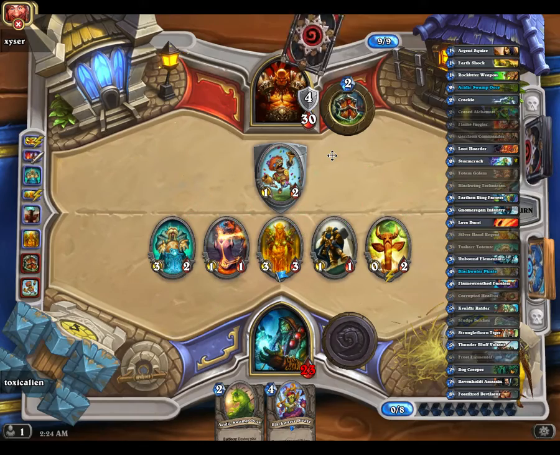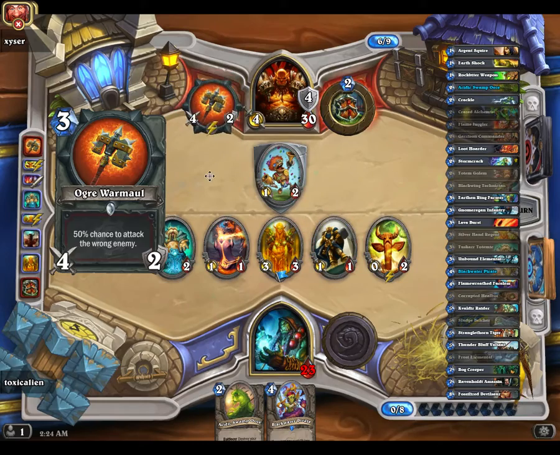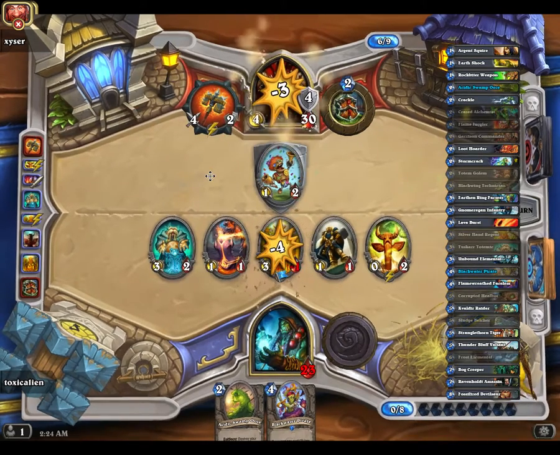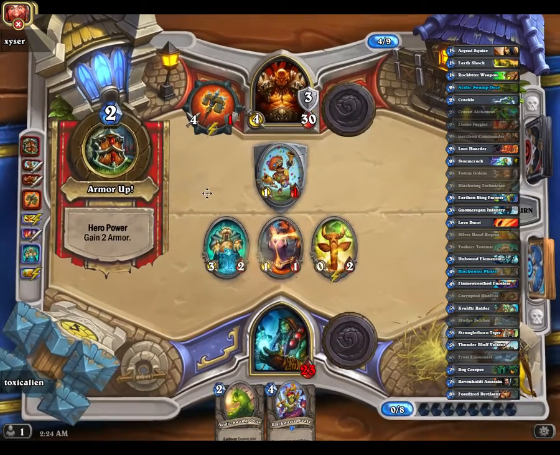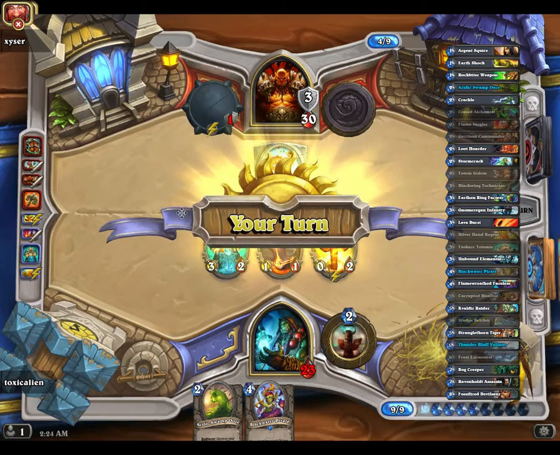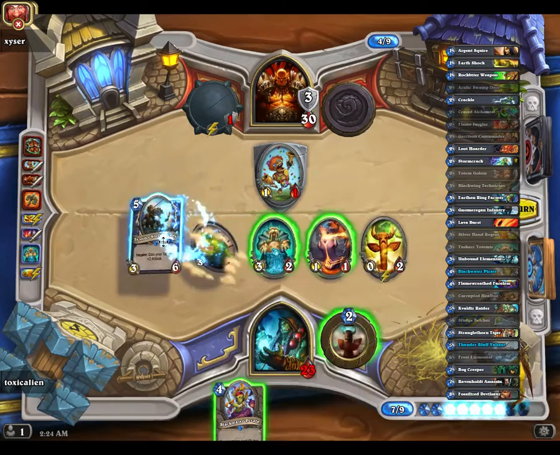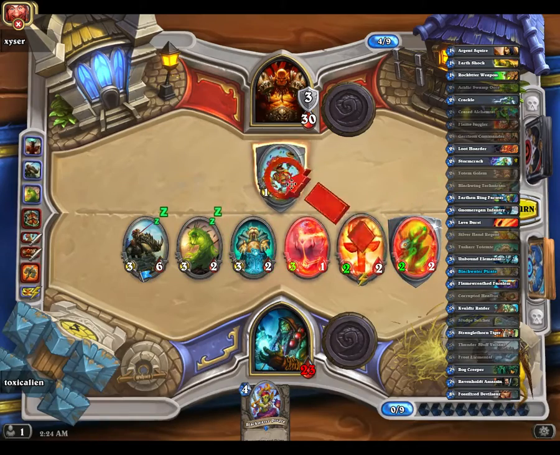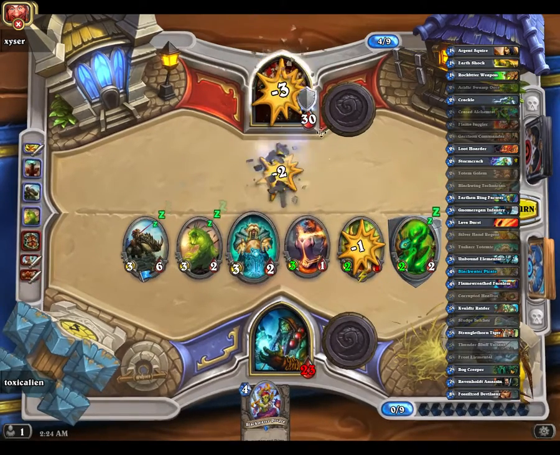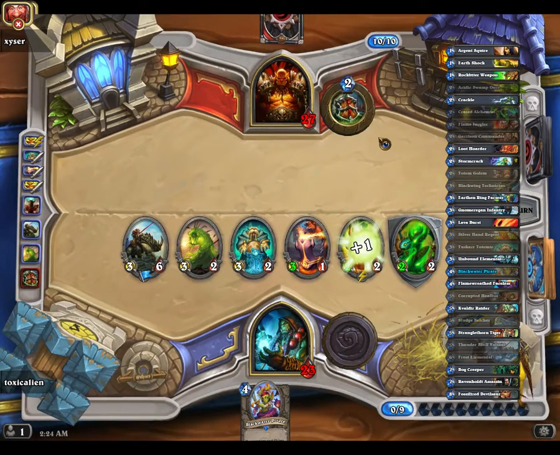I don't want to get too greedy and try and keep that up, because he could draw some board clear. We are simply just going to overwhelm him now. Very little other than Brawl. Actually, I think basically at this point only Brawl saves him, and he's top decking.